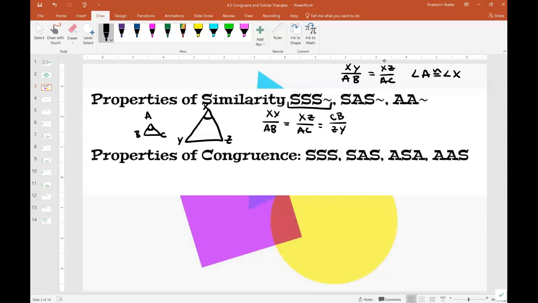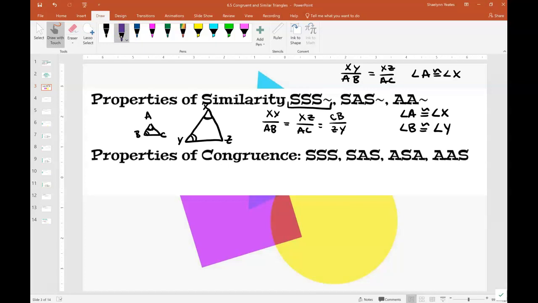Angle-angle similarity is really, really simple. It basically just means you have to prove that two angles are congruent. So for example, you could say that angle A is congruent to angle X and angle B is congruent to angle Y. Okay? So for similarity, you just need to prove that they have the same general shape, but they can be different sizes. When you're saying something is congruent, you're saying they're exactly the same.